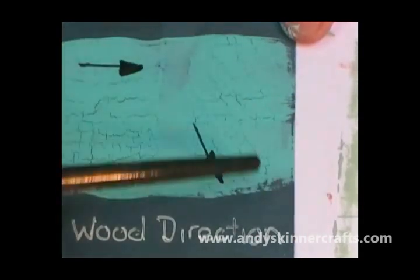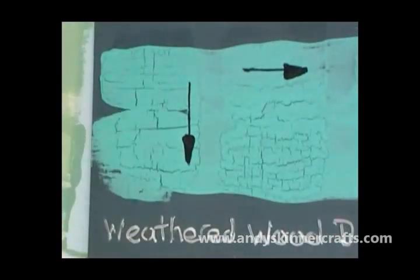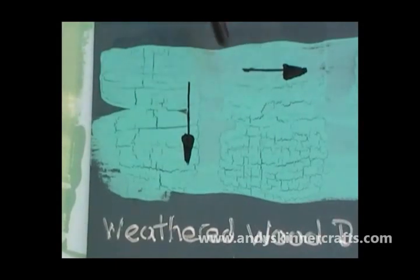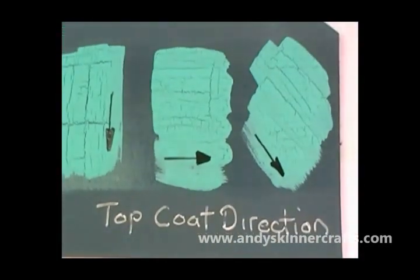So you'll see this crackle here is going diagonally, this one more horizontally, and this one more vertically. So that's controlling the direction by the way you apply the Weatherwood medium. But you can also control it by the direction of your top coat. Let me zoom out a little bit.